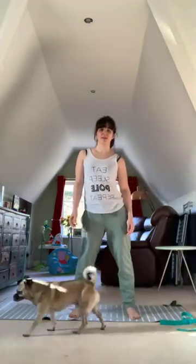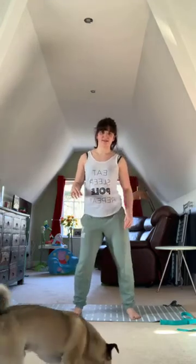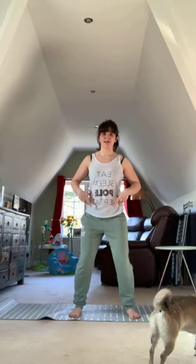And then I'm gonna do this. So feet in a little bit. What I don't want is just to lift my heel like this. And what I do want is to squeeze my hip towards my rib cage. Squeeze. So I'm squeezing this bit here. Squeeze, squeeze, squeeze, squeeze. You don't like when I do this in class.